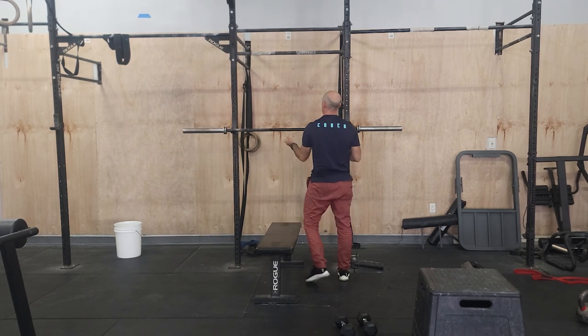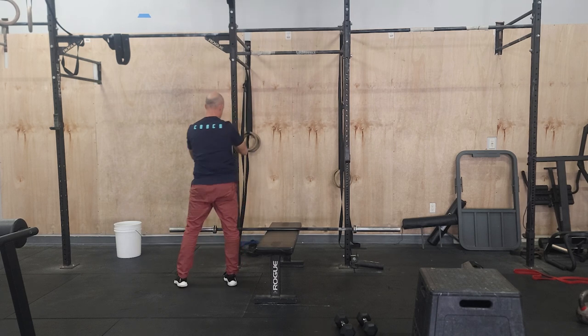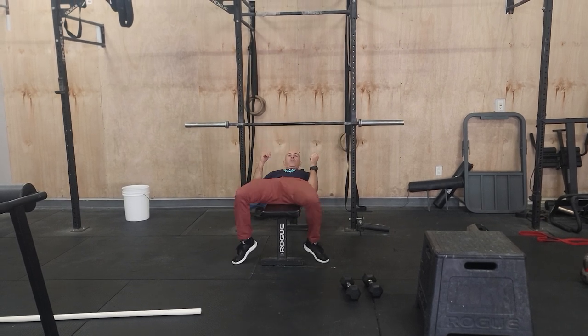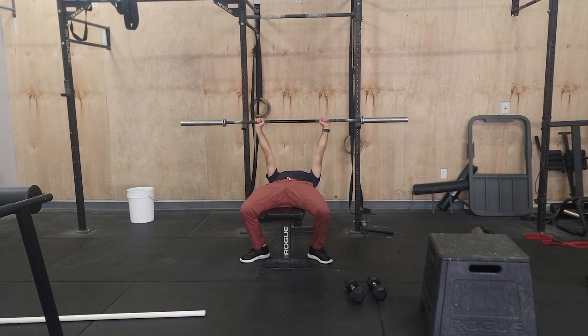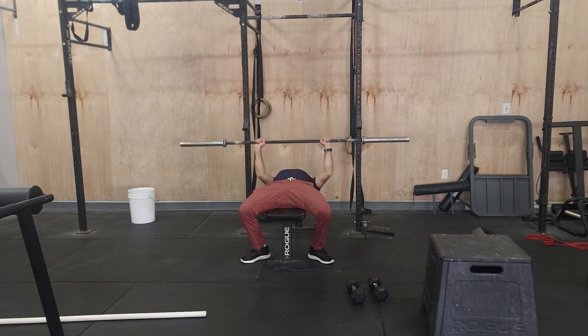We have not been benching a lot lately, so a couple things I always want to point out with the bench press. When you set up, you want to make sure you're getting power through your whole body. Your feet should really be pushing into the ground — not in front of your knees, but behind the knees, pushing into the ground. You feel that in your hamstrings and your butt. When you come out of the rack, pull the shoulder blades back against the bench. Squeeze the bar — it's not just passively sitting in your hands, but you're actively squeezing the bar. Big chest, touch the chest and drive up. Hold your breath, touch, go. Bench press is not just about how strong your arms are — there's a lot of technique using your whole body. It's like squatting: squatting is not just legs, you have to have a good engaged core to make it work.